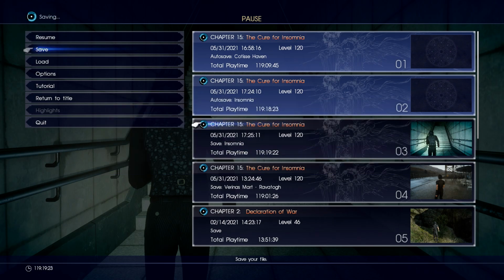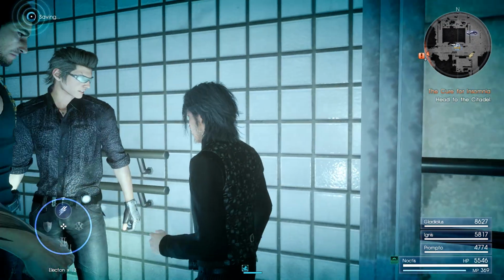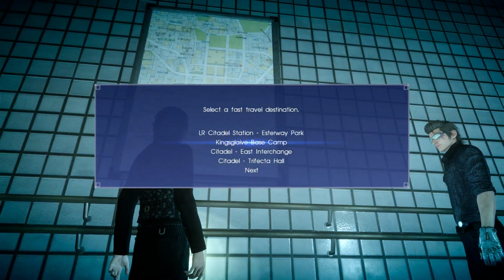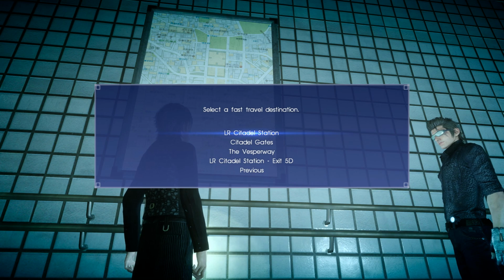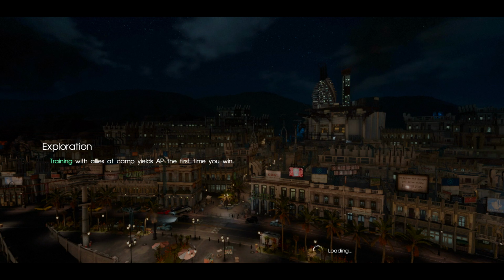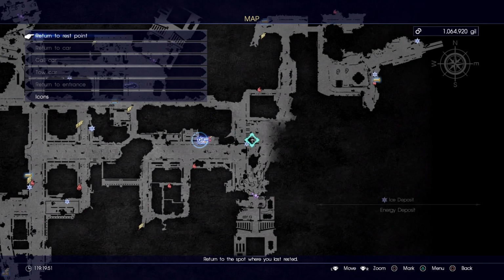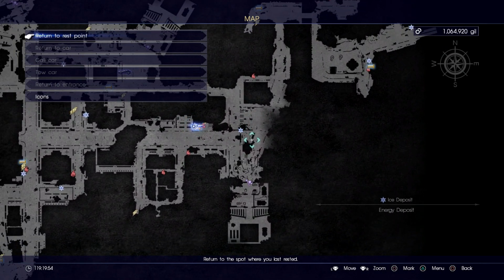But, yeah, let's save here. And, well, actually, hold on. I want to move, or fast travel, to a different location. LR Citadel Station. Just that. Not, like, there's a whole bunch of other areas called LR Citadel Station, but they have some other letters or whatever attached to them. No, just the original one that's the closest to, or that we can get to the place, I think. Let's see, so we want to get around this area.